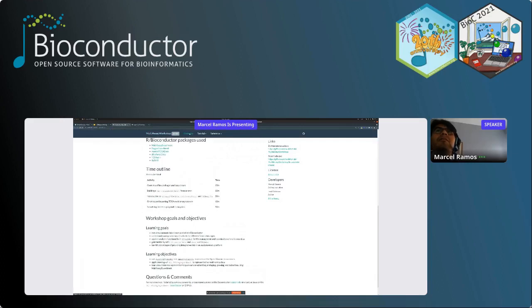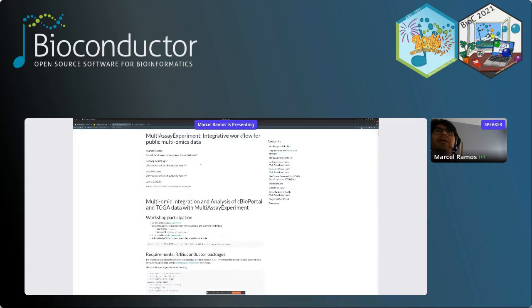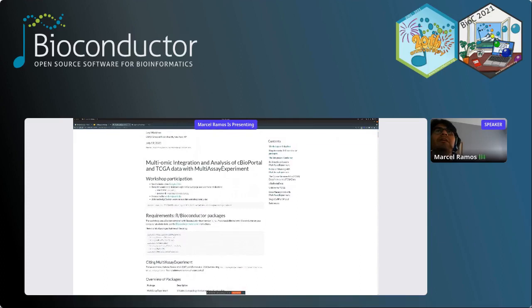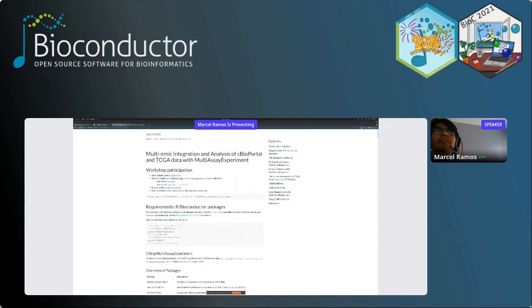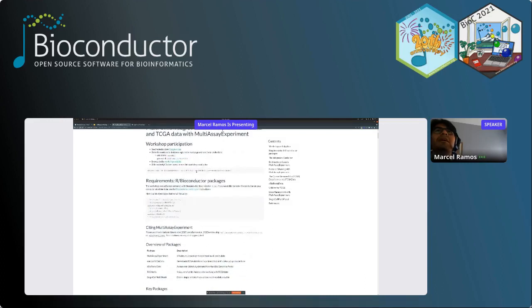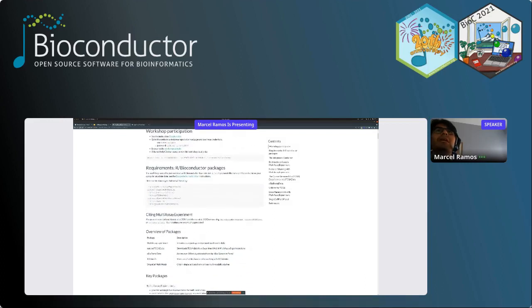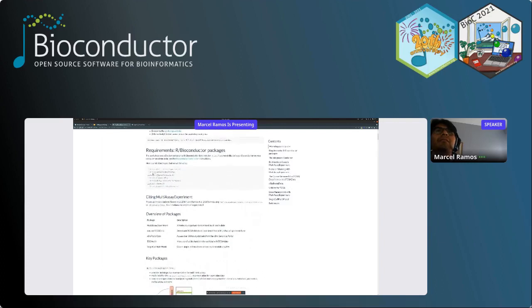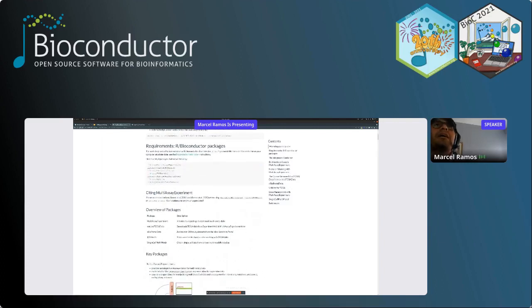And if you click on the top button here that says workshop, that will take you to the main workshop contents. So the password is RStudio, username RStudio. I think this was a little bit out of date here. And I'll give you an overview of the packages.